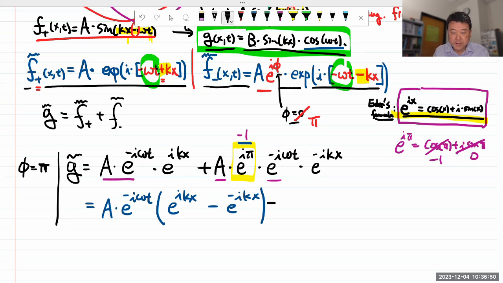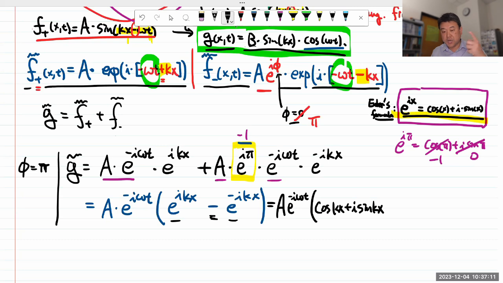So we'll say this is equal to the terms that we've factored out. And I'll just write down each of these terms using Euler's formula. So I have cosine of kx plus I sine of kx. And I'm going to remember this minus sign and put it each time as I write it down. It'll be minus cosine of minus kx, and then minus I times sine of minus kx.